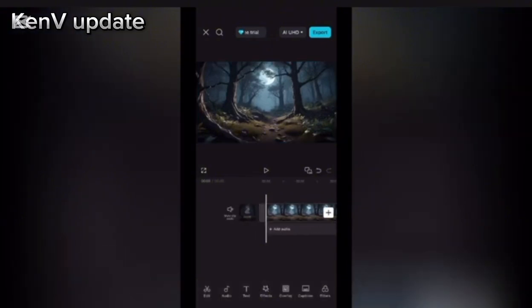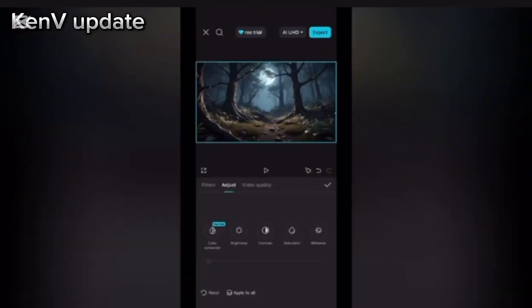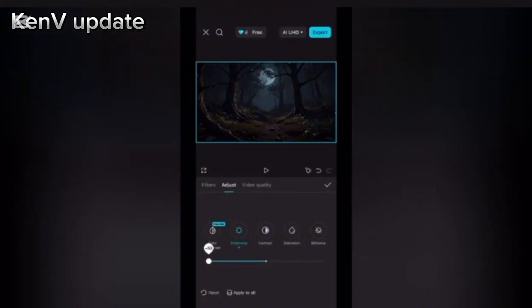After dragging it to come back, you are going to click it again to locate adjust so that we make the background to be dark. Click on adjust, locate brightness there, alright? Adjust it backward and make it dark. After that, you go and look for highlight, alright? We want to darken the background. Click on highlight, still drag it back.